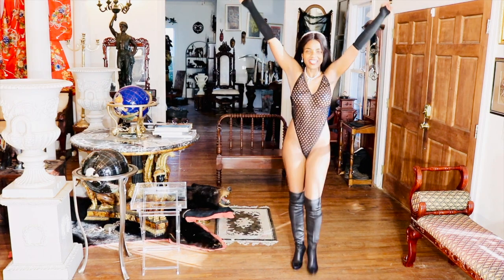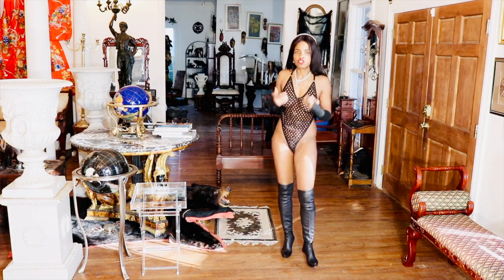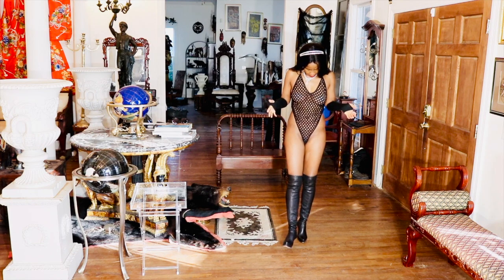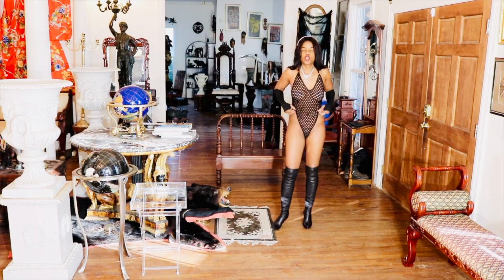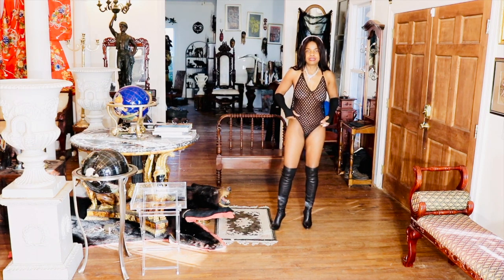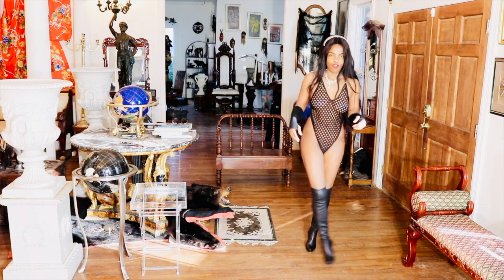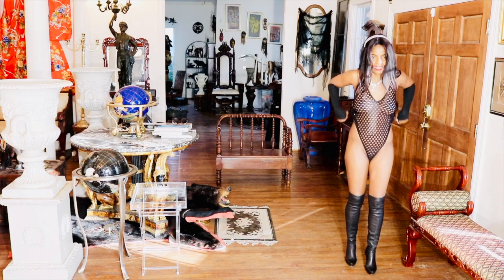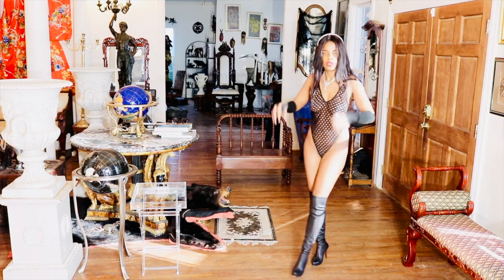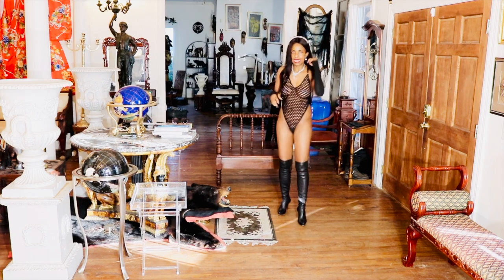And so today I'm going to be doing a review of this fabulous Romwe lingerie. It's a cut-out lingerie, and it is one-size-fits-all, and you can adjust it. You can pull it at the back, or you can adjust the size to fit you like you want to.